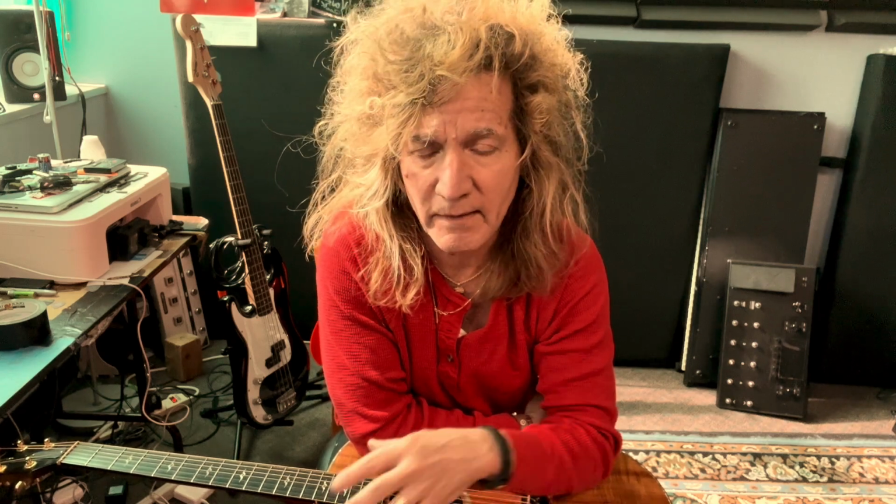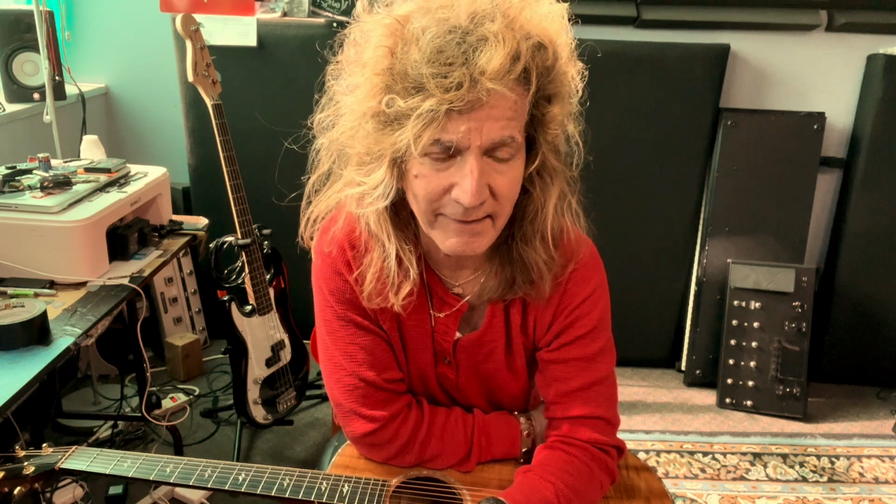There are a couple spots to look out for. There are bar chords, and there is a change of meter, meaning that there is a switch in the pulse of the music, which serves to propel the music forward in a very unique and exciting way. So let's get started with the chords we're going to be using.